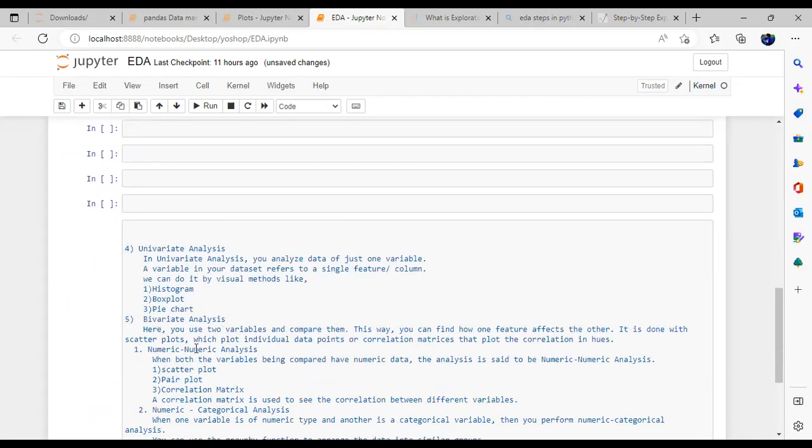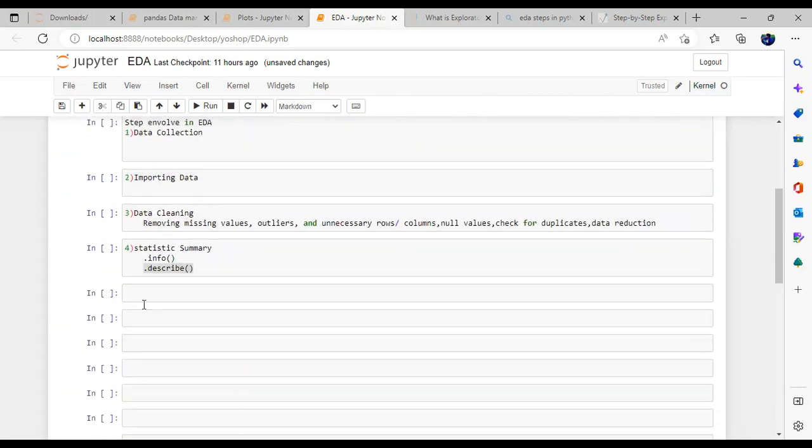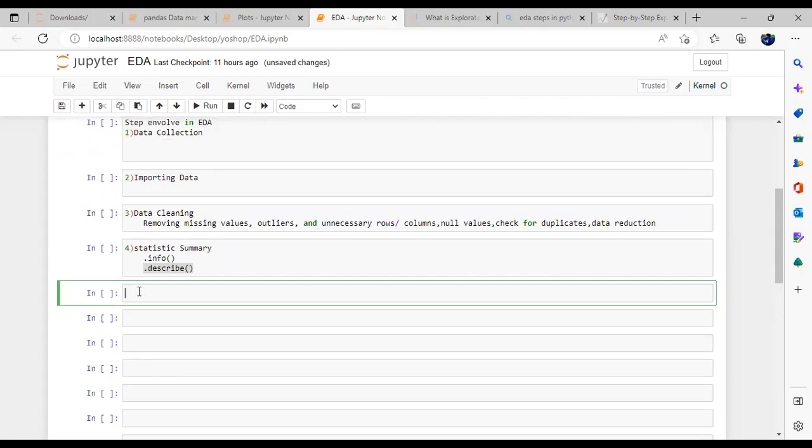Yes, ma'am. So the next one is univariate analysis. This is the fifth step. Can anyone please tell me what is univariate analysis?